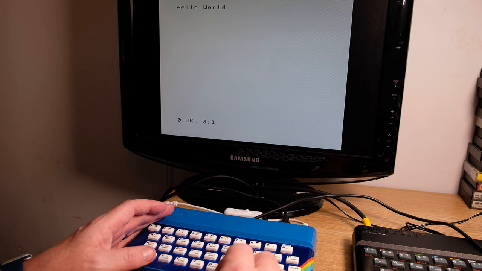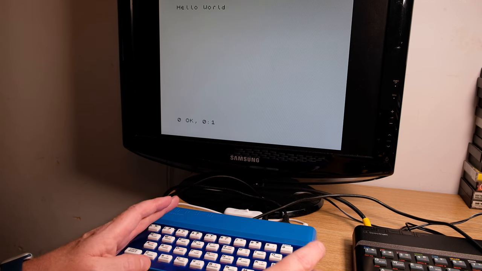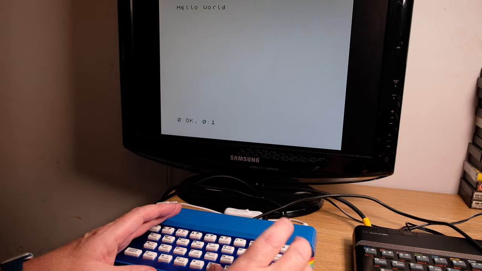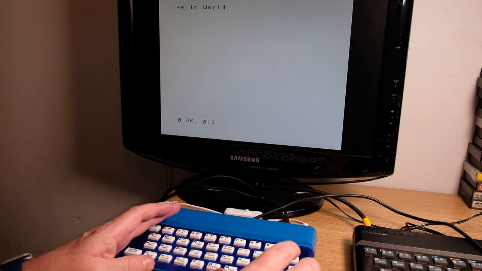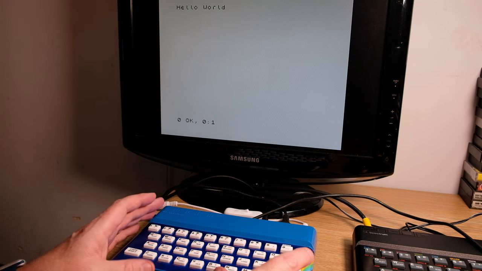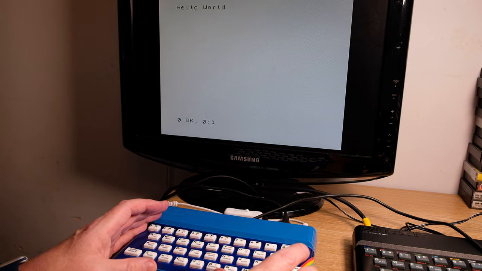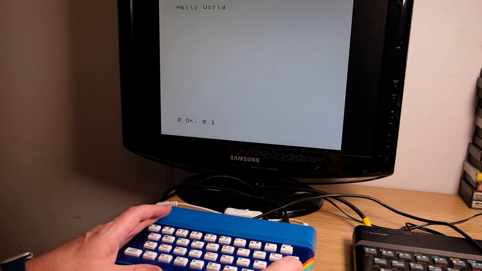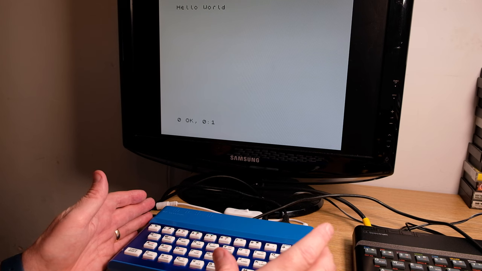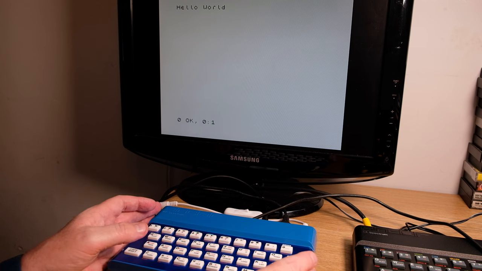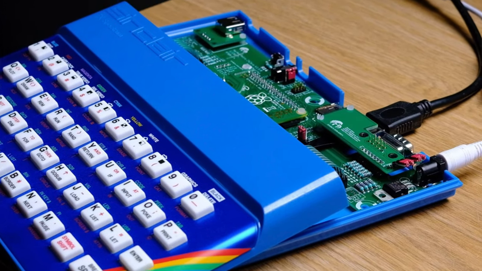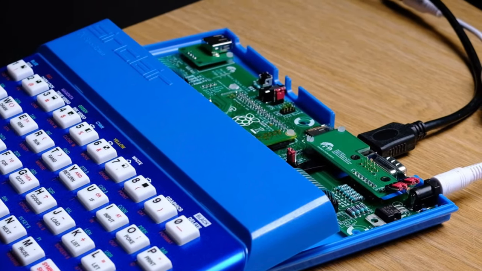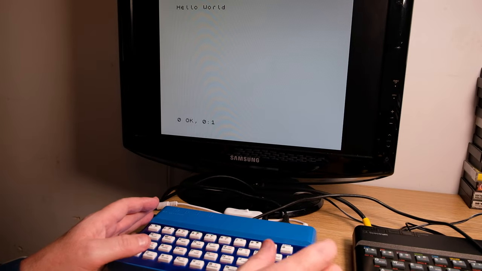Fuse assembler. And the file I created, which I loaded onto this Spectrum, was a tap file which I set up using an emulation on my Mac. So if I can't save on this, it's not the end of the world because I can still use my Mac to emulate it at this moment in time. But there you go, thanks for watching. It's been a nice quick look at this kit, and it's been a great kit to assemble and mess around with. And it will give my original Spectrums a bit more life because it means I'm not using these all the time if I want a quick blast or something.